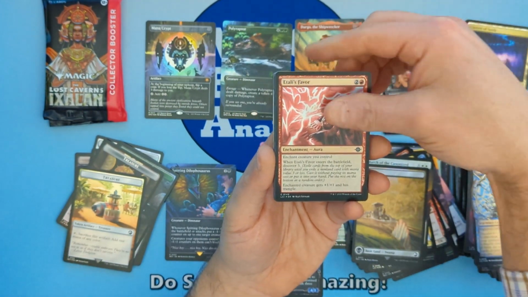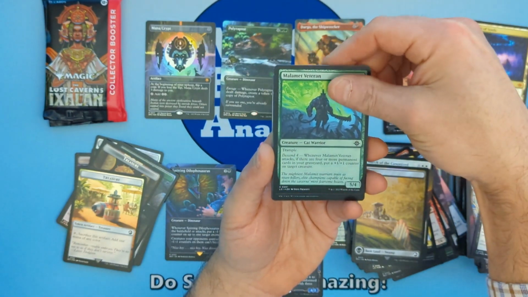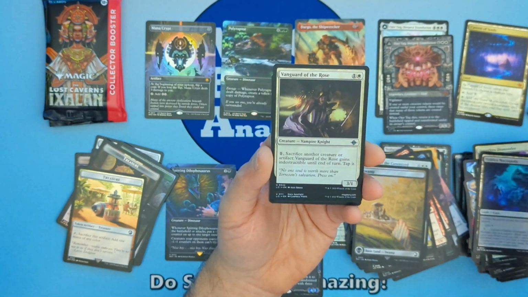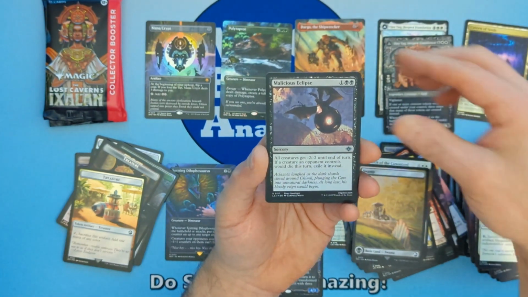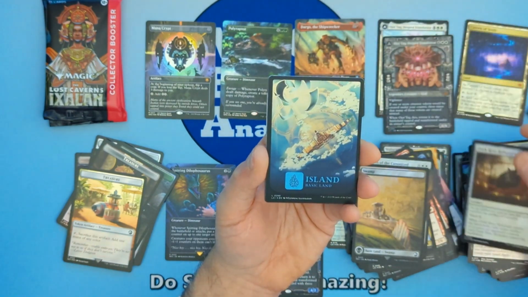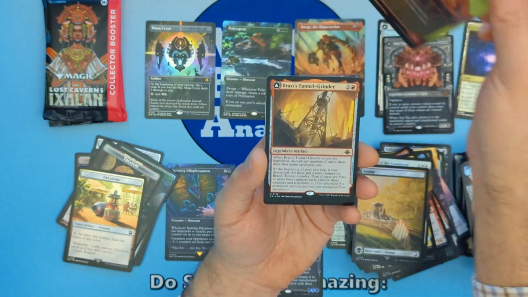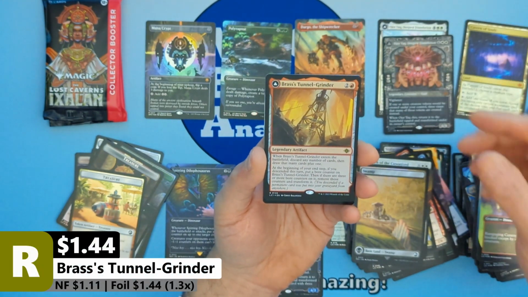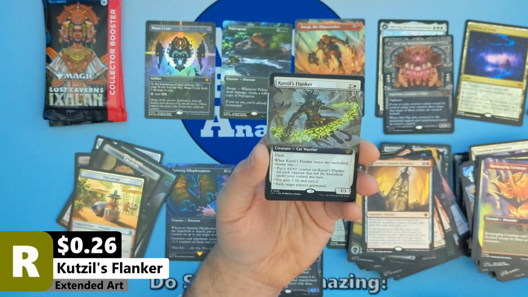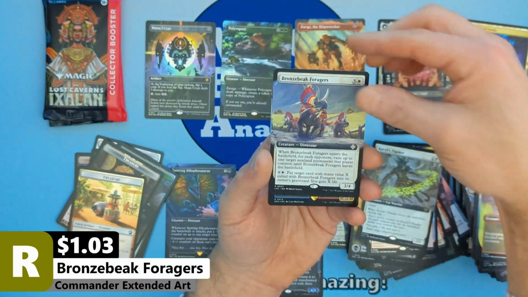So we got an Natali's Favor, followed by a Deathcap Marionette. Then we get a Malmont Veteran, followed by a Hidden Necropolis. Then we're going to see ourselves a Vanguard of the Rose with a Malicious Eclipse. Then we get the Dusk Rose Reliquary with an Island, followed by a Rampaging Ceratops. Then we're going to see the Brass Tunnel Grinder again, this time from the main set instead of extended art. Then we get Kutzel's Flanker coming in, extended art, followed by Bronzebeak Forgers.